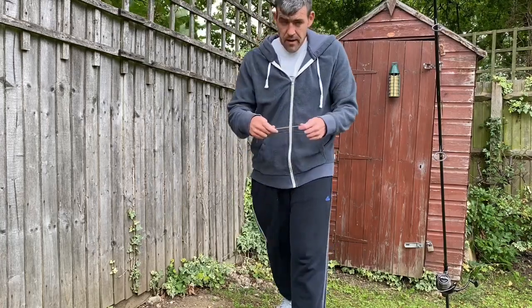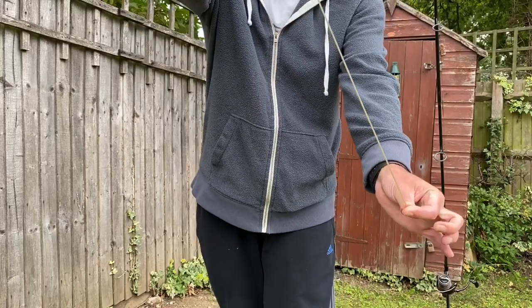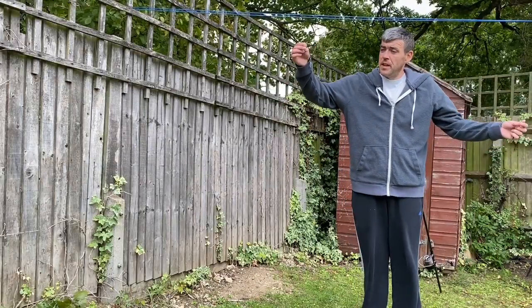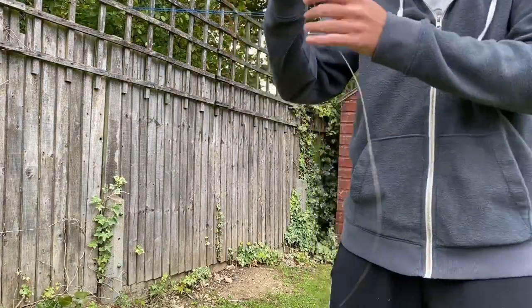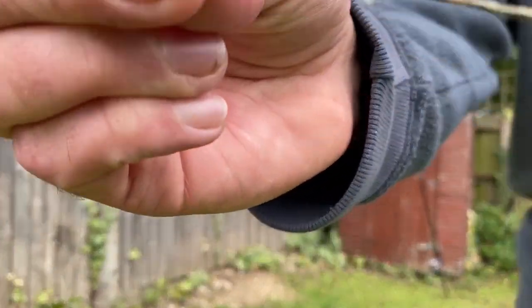So we're going to start by stripping down the rod, right, and get that ready to put on the rig tubing, which I have some in my pocket here. I'll show you. Yeah, you want a good length of rig tubing to put on there. All right, so we'll get that done now. So, as you can see, I still have my lead core leader attached to my main line. So, it's attached by a loop-to-loop. So I can bring that closer so you can see.